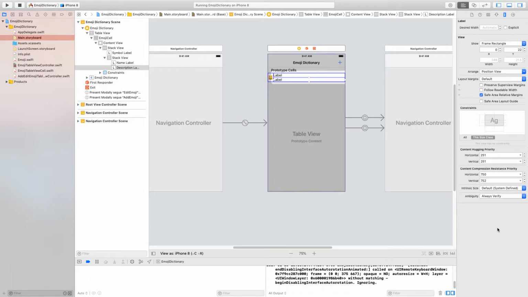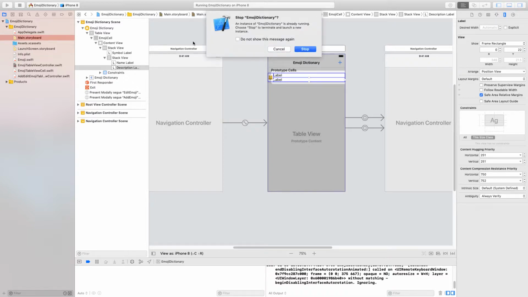And then we will run our app again and see if that alleviates the problem.